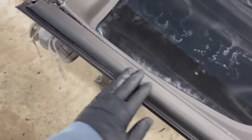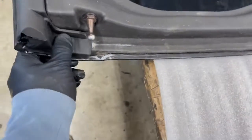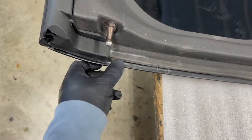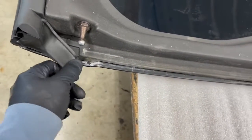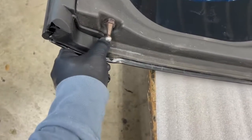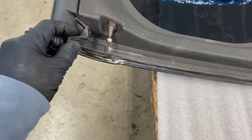Okay, so new channels on, new weather strips on. Back here, you're going to want to take some type of flexible adhesive or super glue or something just to hold it in place. Otherwise, the tail on this weather strip is going to end up getting caught and pinched, and that'll create a different leak for you. Factory just uses some of that sticky black strip caulk.